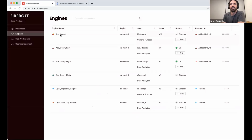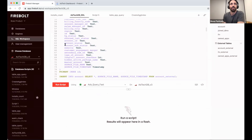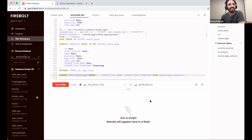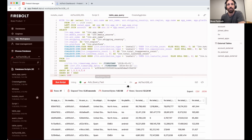So for example, you see I have a predefined engine here called adds ingest. Typically, for example, when you want to move a lot of data, so for example, for this query here that creates the schema, the DDLs, the inserts of data into Firebolt, I would probably use a large cluster because in data movement, you can enjoy distribution. It works linearly very well. It costs much more because there's 16 nodes, but it moves data super quickly. So typically, in 10 minutes, I can move dozens of terabytes, and it costs me $22 divided by 6, essentially the proportion of 10 minutes in an hour. So that's the benefit of decoupled storage and compute, where we can literally, in a very dynamic way, run queries on different types of hardware.